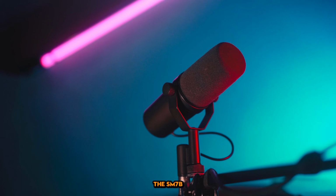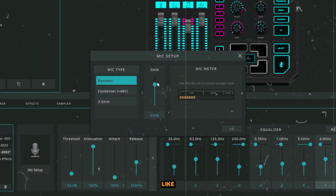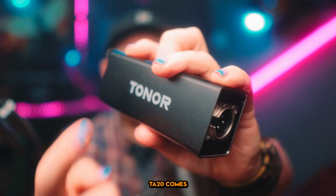This is the Tonor TA20 mic activator, and if you're like me and use a professional dynamic microphone like the Shure SM7B or the RE20, you'll know how gain hungry these microphones are. You often have to have your preamp gain pretty high, which can cause all kinds of audio issues like background hiss or hum, which doesn't sound very good, especially if you're using a cheaper interface or mixer. And that's where the TA20 comes in.